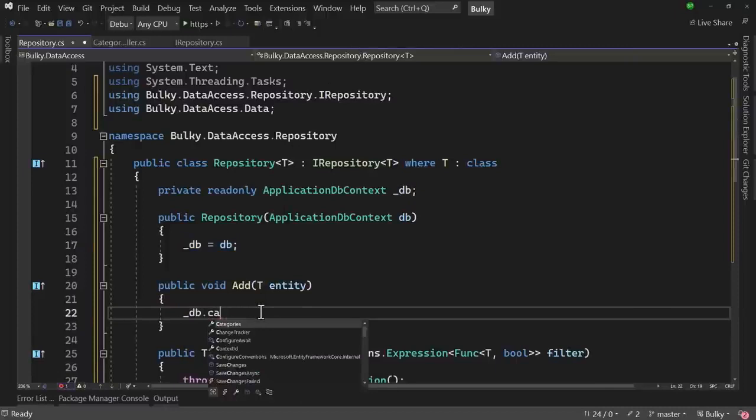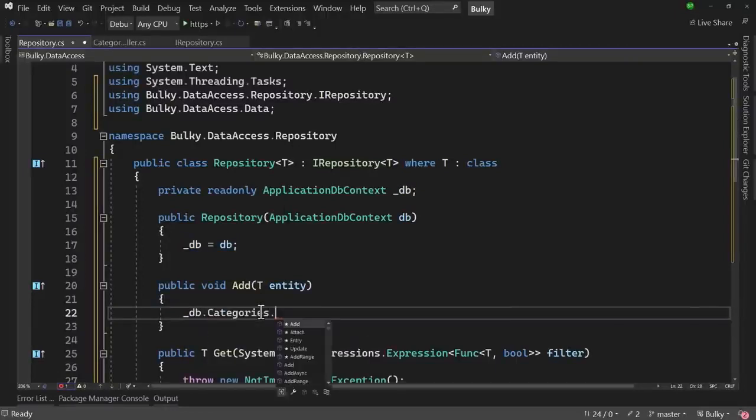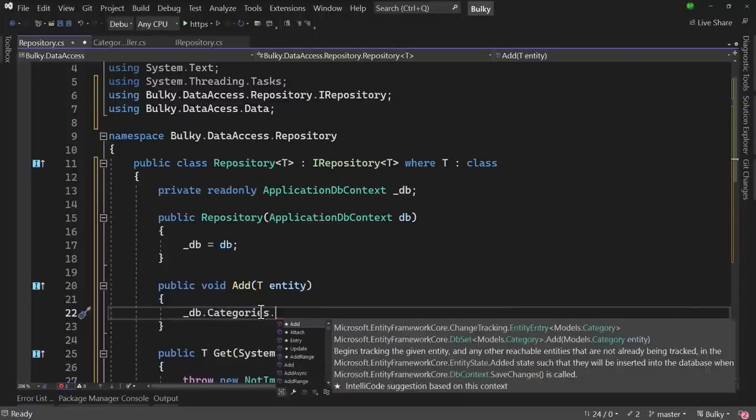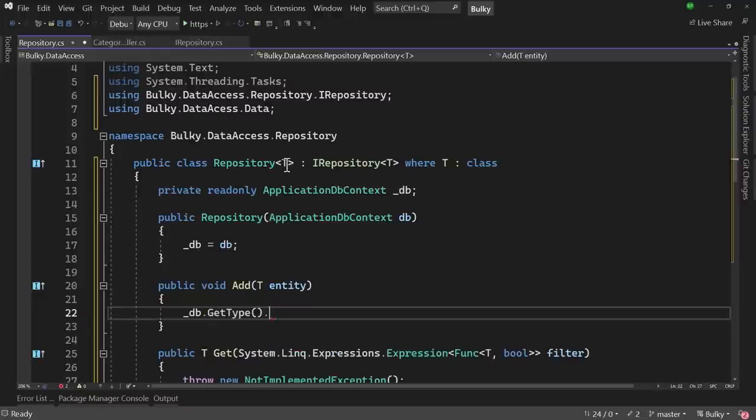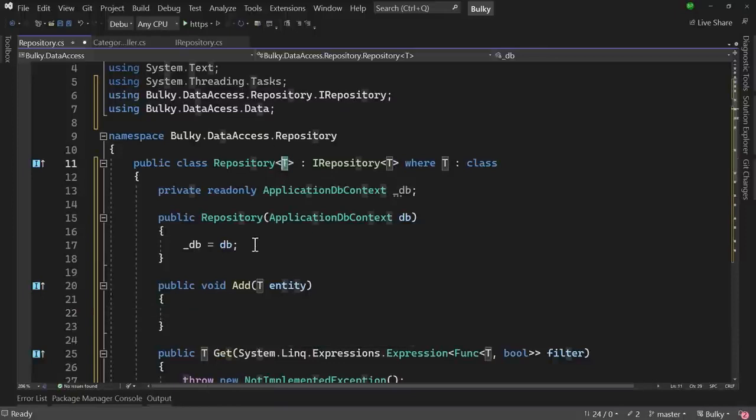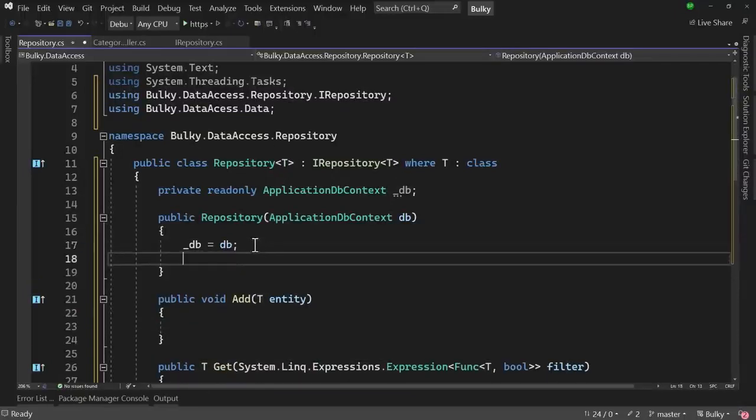Previously, when we were working on something, we had _db.categories and then we had add. But right now we don't know that, and here we cannot use the generic like this. So we cannot say db.T because it does not know what that stands for. We want to make sure we use generic, that way we can access the db set directly.